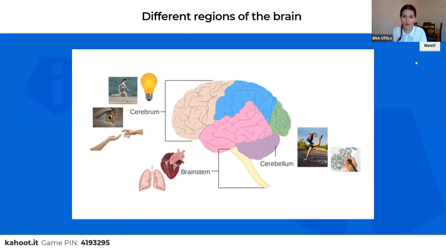And then we've got the brain stem, which is very important for regulating heartbeat and your breathing as well. So that's very important for survival, really. All sorts of survival functions happen in the brainstem. And the cerebellum, right at the back of the brain, just under here, is very important for regulating movement.